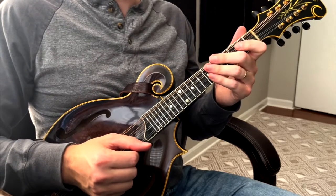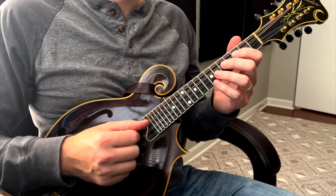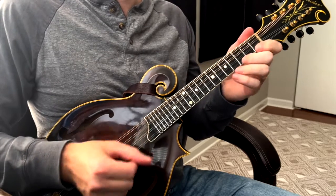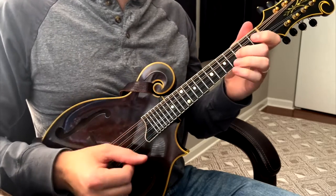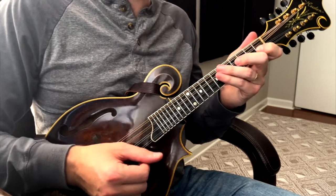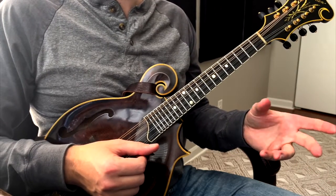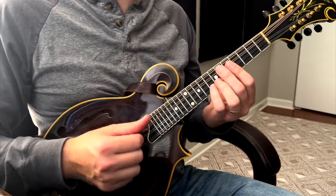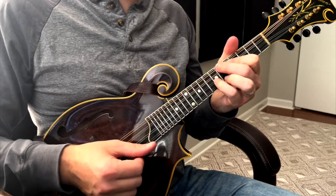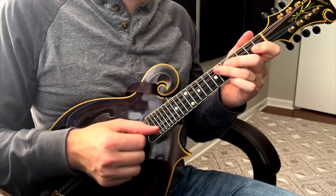So where is this useful? I mean, definitely this gives you more of a minor pentatonic sound. Because it's got that C in it, right? But we also have that B flat note. So in this context, if I'm soloing over jazz changes, it's super useful when you go to that A7 with a flat 9 to play that C note as well with the B flat, and that's called a sharp 9.